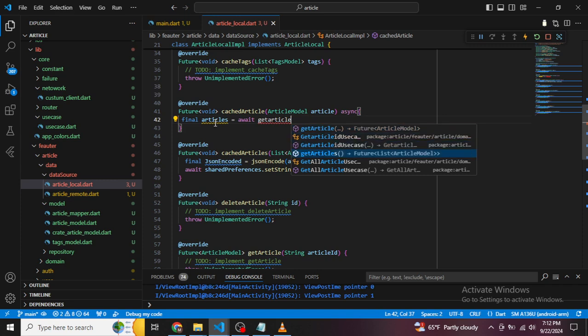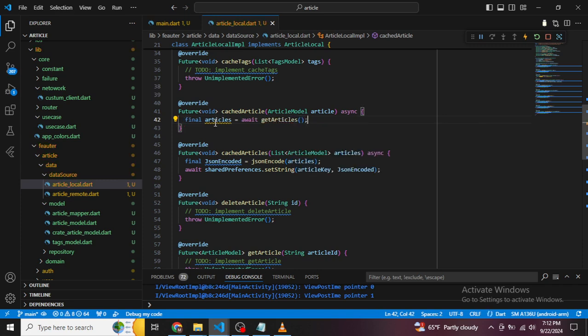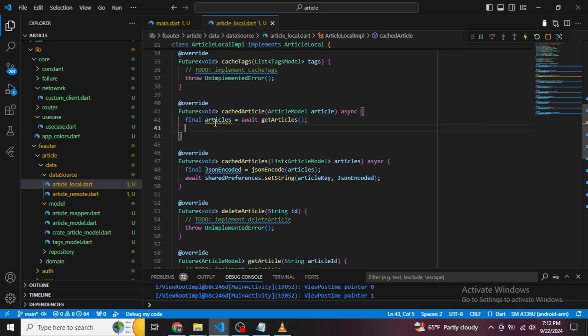Where is get articles? Here it is. We need to get our articles, and we need just one article, or the index of the article.